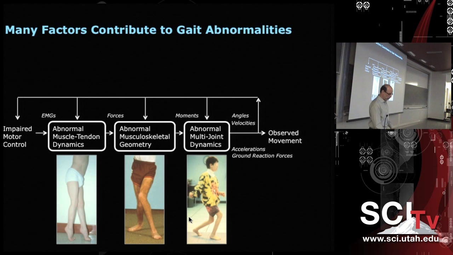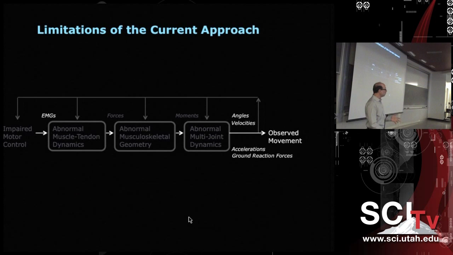When someone walks into the lab, what can we measure? We're severely limited in what we can measure. We can measure the pattern of muscle excitations, the electromyographic activity. So if somebody comes in, we can see, this muscle's on abnormally. Maybe it's a problem. And we can measure observed motion. So we have abnormal motion, we have abnormal EMG, but we don't know what motion is caused by what muscle. Remember, we've got 50 muscles working in concert. Each of them has a very complicated effect on a many degree of freedom system. So we can't say, that abnormal activity is causing that abnormal motion, let's inject that with Botox or do a surgical lengthening. It's very difficult to establish those kinds of cause-effect relationships.